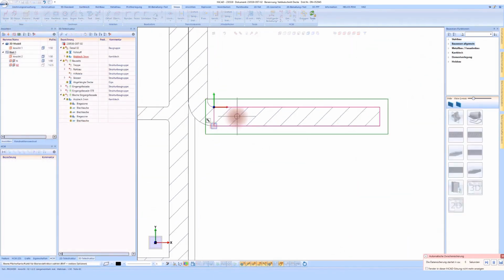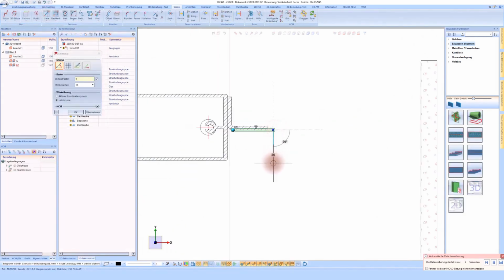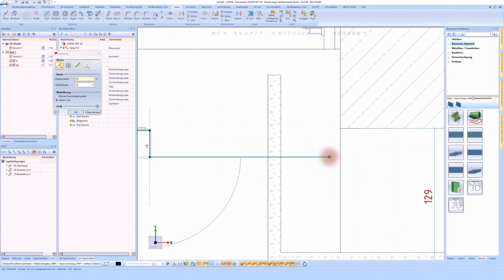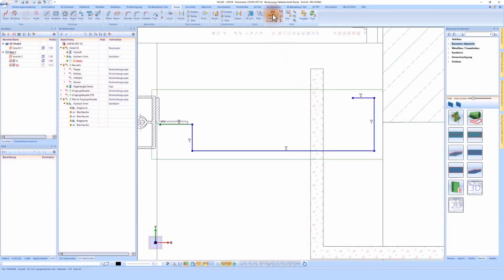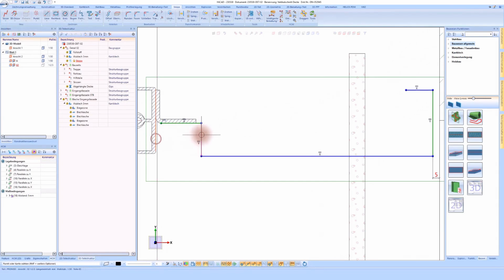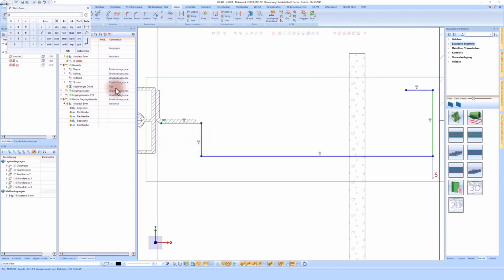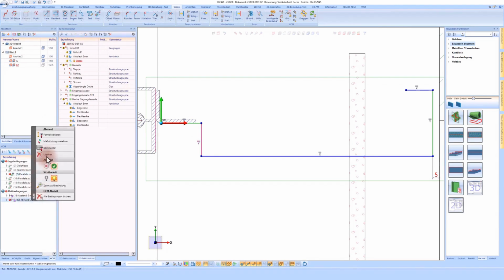Then I would like to add an additional sheet metal piece here, and this is of course considered a suggestion again, because a fastening must actually be created here in further regard, which I need to clarify with the architect at this point. I mistakenly set this condition, meaning I actually want to have 20 mm here. So the 20. And then of course this leg must also be shorter.